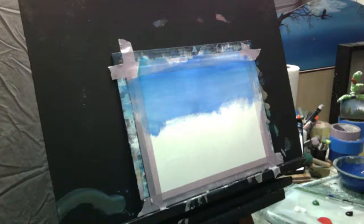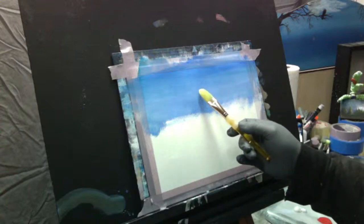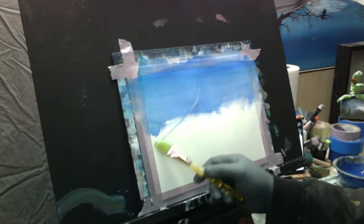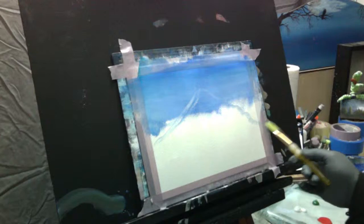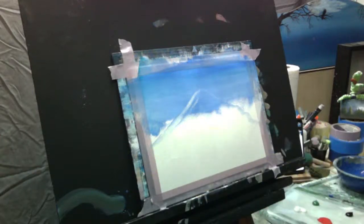So I'm going to go ahead and quickly think about where my mountain's going to be. I'm going to put my mountain right here. Let's get that kind of drawn in with a little bit of wet water. It's not the dry water, it's the wet water.